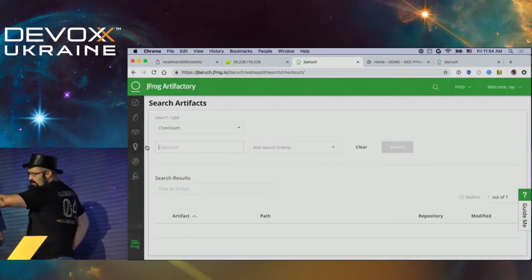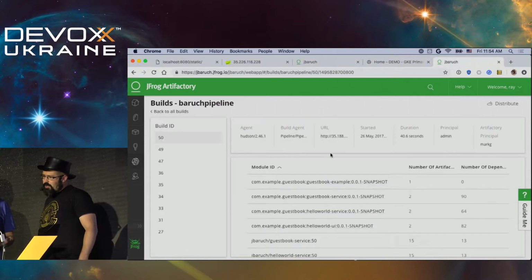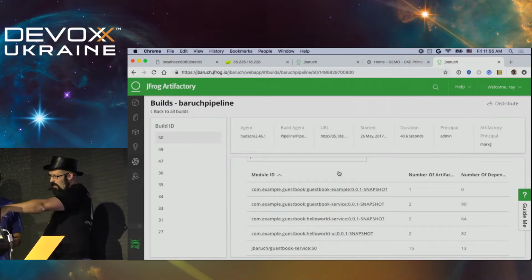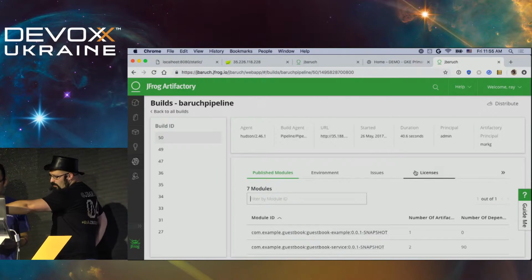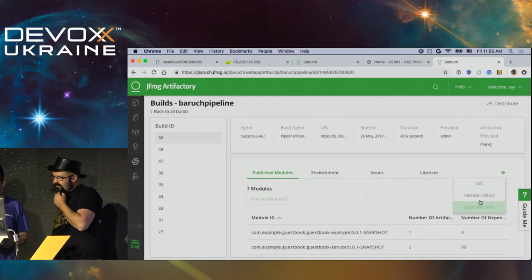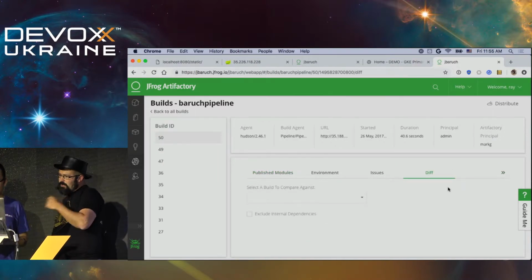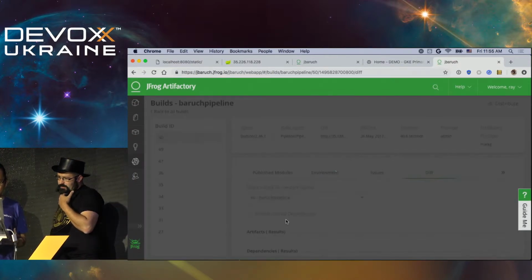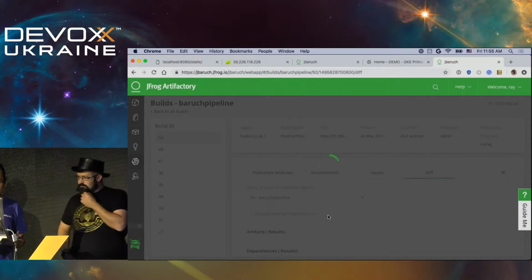So we have it right here. That's already been opened and everything. Okay, so you want to see how it compares to a previous build, maybe? Just go up, and then there is a comparison tab here. Diff. Let's compare it with the previous build. It would be that one, from your pipeline.